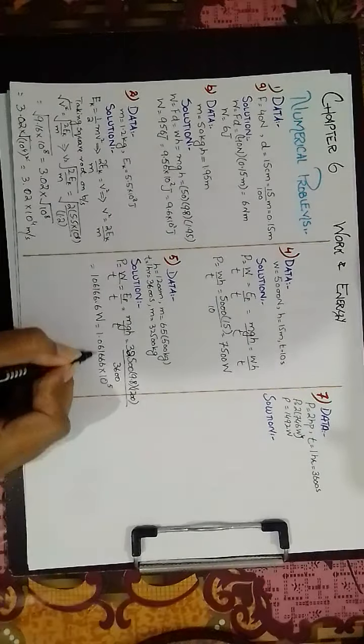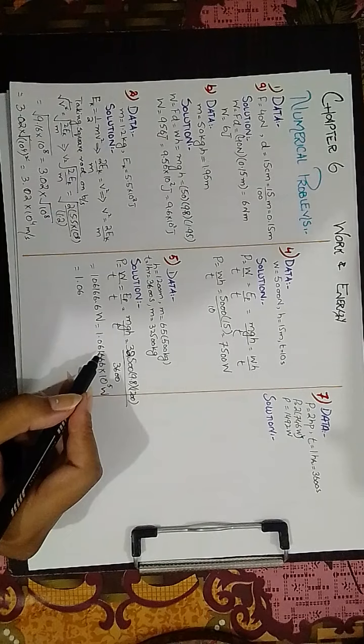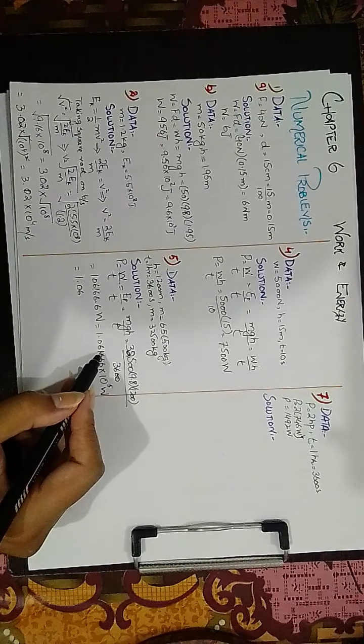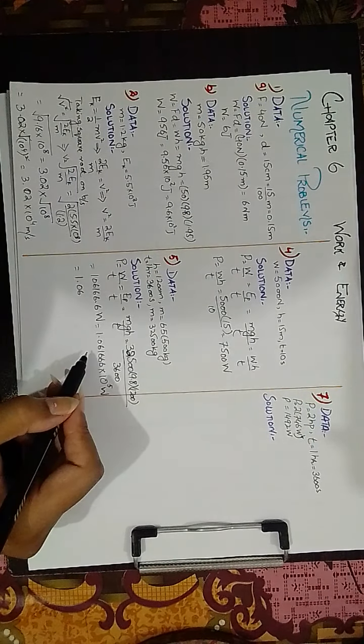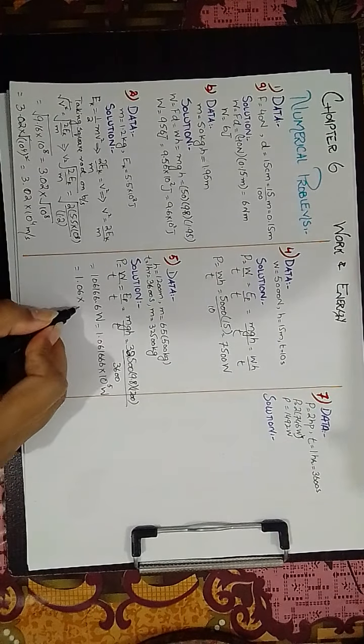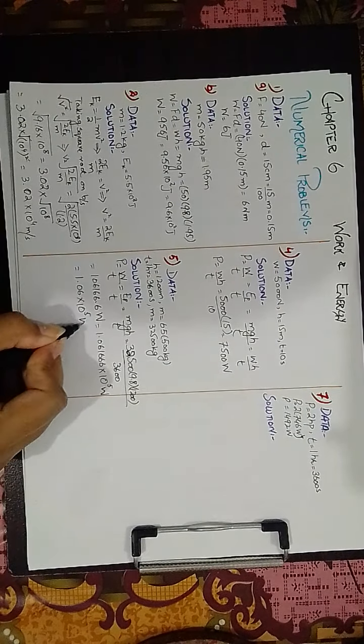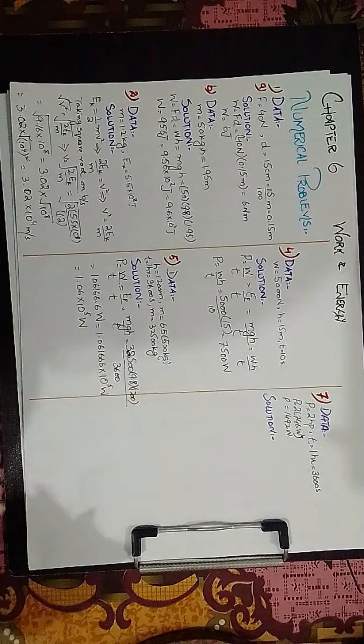Now we are just going to round them off. Okay, मैं चाहती हूँ कि decimal place के 2 digit बाद तक हमें answer मिले और उसके बाद हमें इतना लंबा digit ना मिले. तो in this case 1.06. So the dropping number is till 6. हमें decimal point के 2 digits तक answer चाहिए. In this case जो हमारे पास last हमारा dropping digit होगा that is 1 and it is less than 5. So 1 को directly drop करेंगे और कुछ नहीं करेंगे, into 10 raised to the power 5 watt. This is our actual answer.